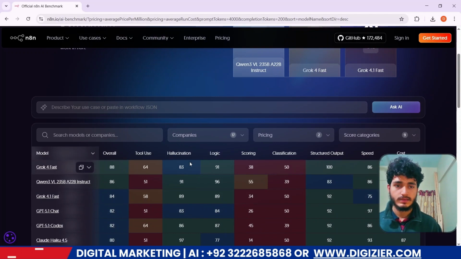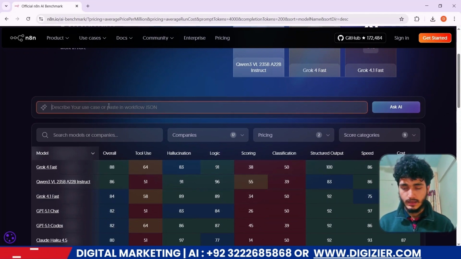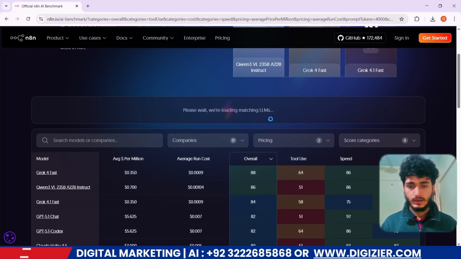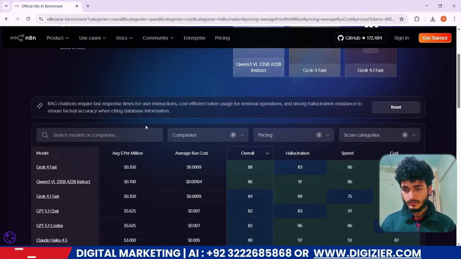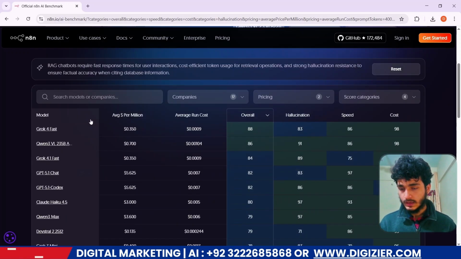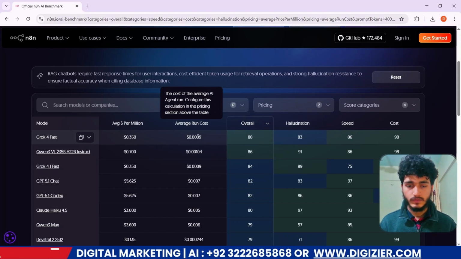In case, I just guide you to the best model you can identify, and here I describe my n8n workflow. With n8n AI, n8n gives me the best model for my use case. The best model for me is Grok 4.5, the best model n8n described for me. The average run cost is 0.09 for my average tokenization.